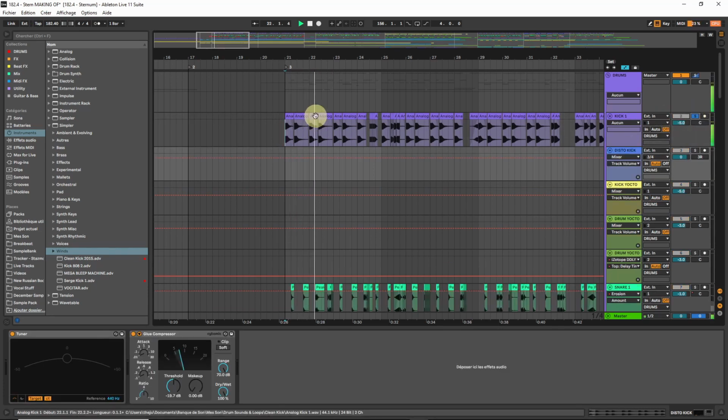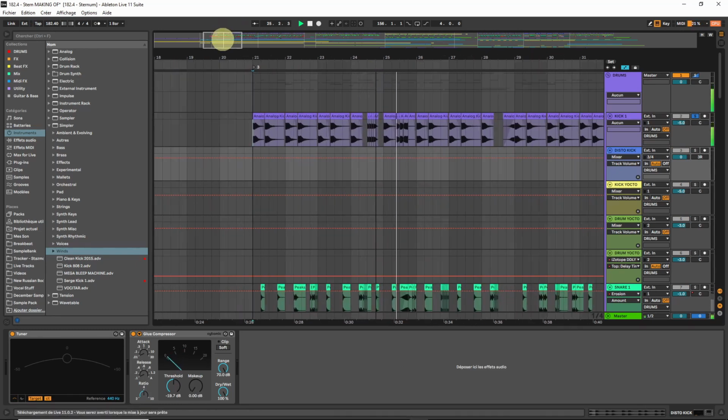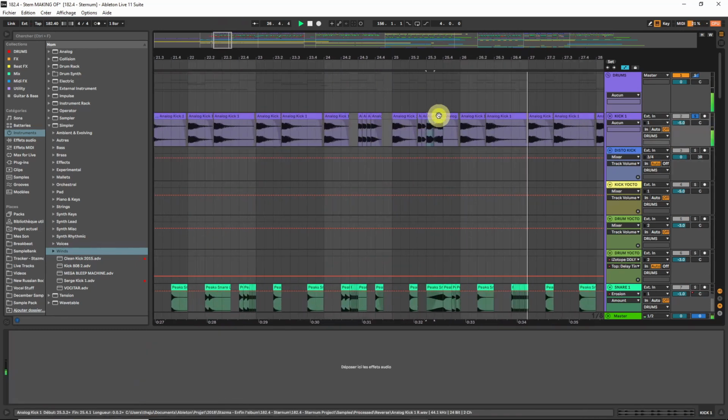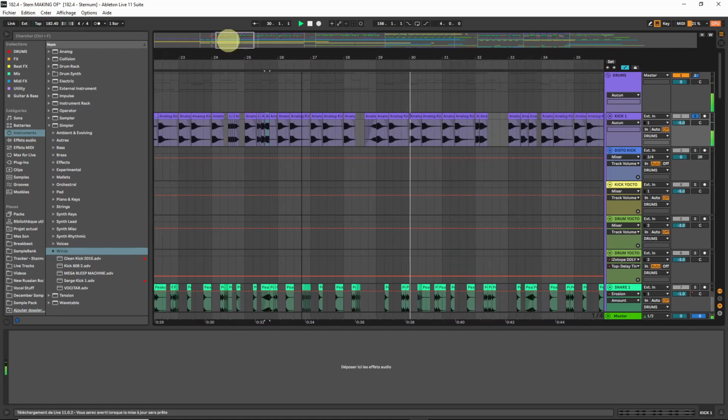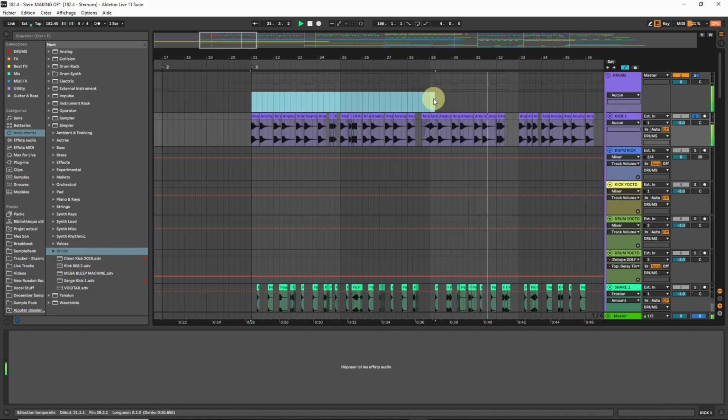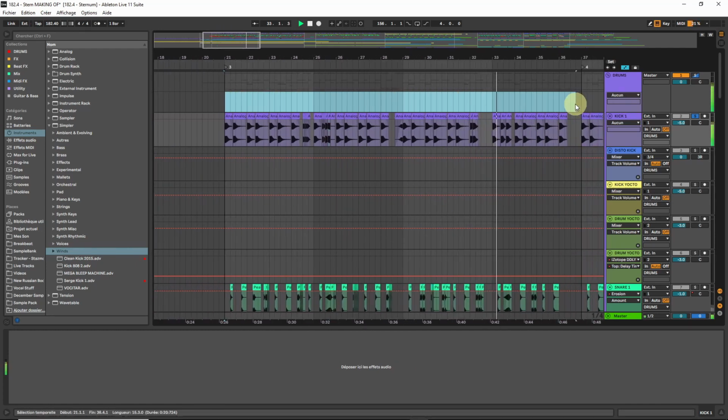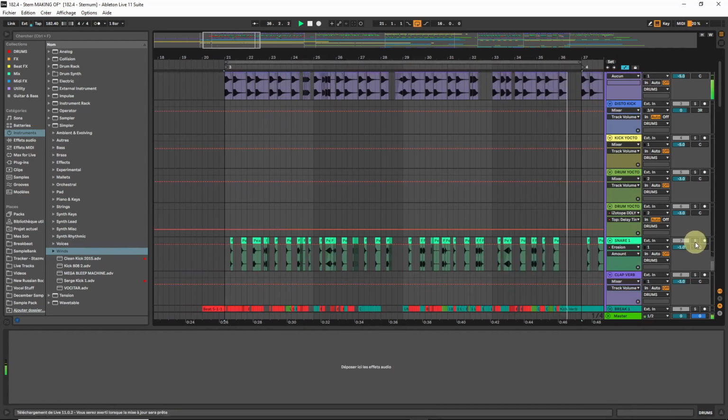So I took the time to choose different kicks. I made some breakbeats. This one is reversed, so there's some editing going on. In this first pattern, I loop it, so we can stay here and add the sounds one by one.